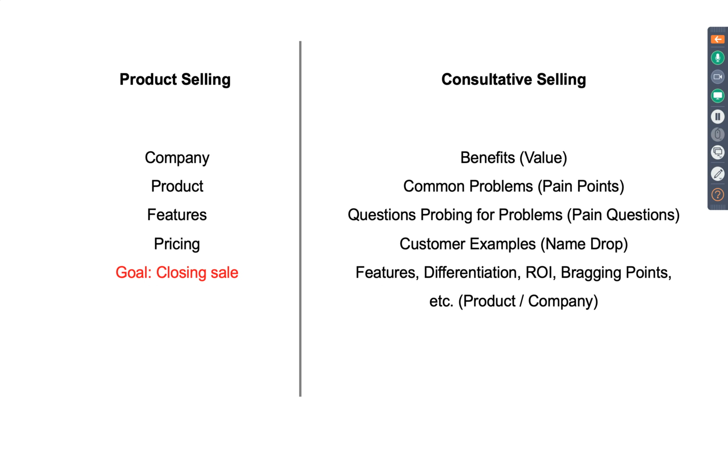But even when we get to the product, you can notice that we're a little more sophisticated when we talk about the product versus the other side where it's, this is the company I work for, this is what I sell. When we talk about the product on the consultative selling side, yeah, we might get into some features, but we're going to talk about how we're different. We could talk about ROI we can deliver. We're going to talk about some company bragging points and whatnot. And instead of, do you need what I sell? Yes, no, we're more focused on trying to close the prospect on starting the conversation or selling the prospect on moving to the next step of our sales process.